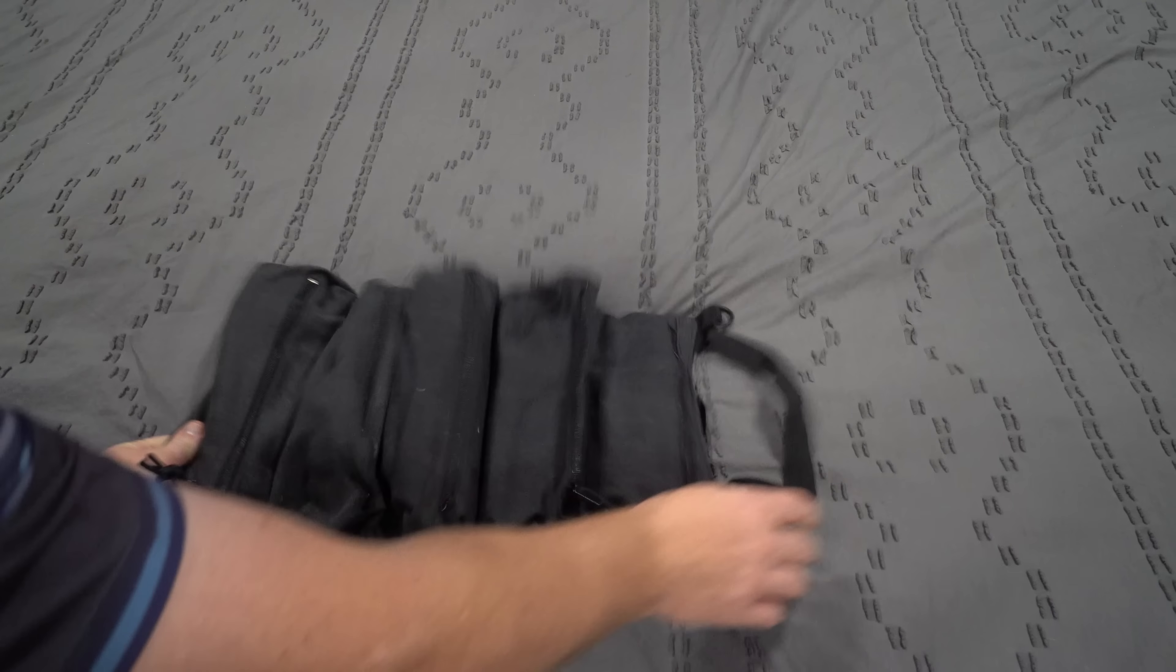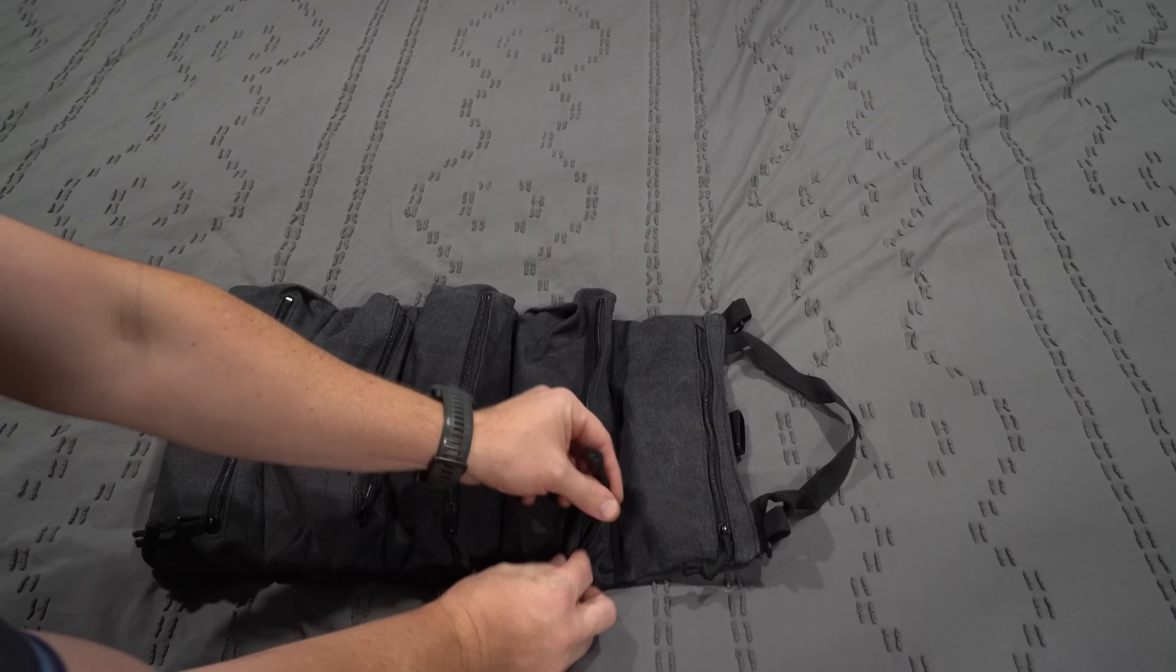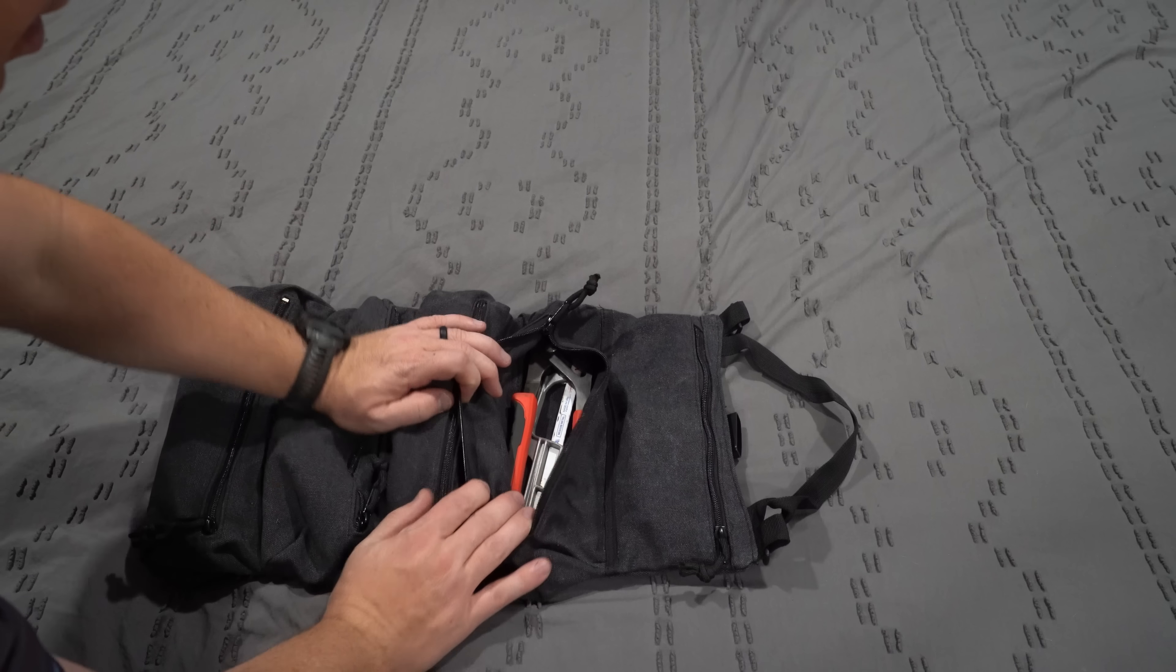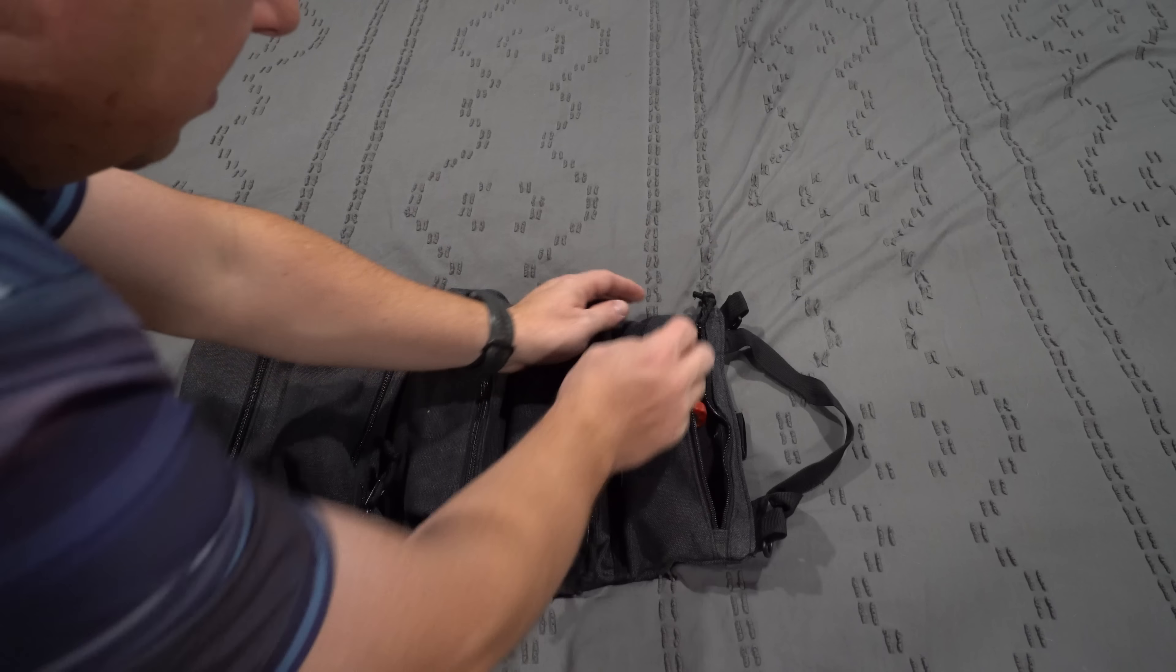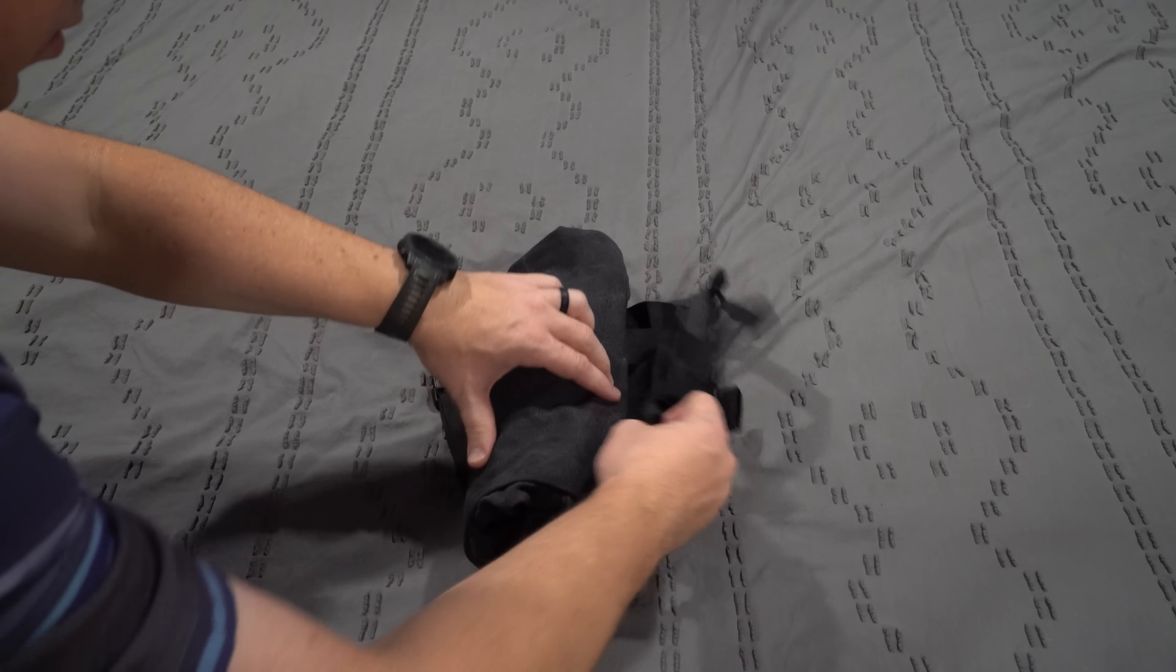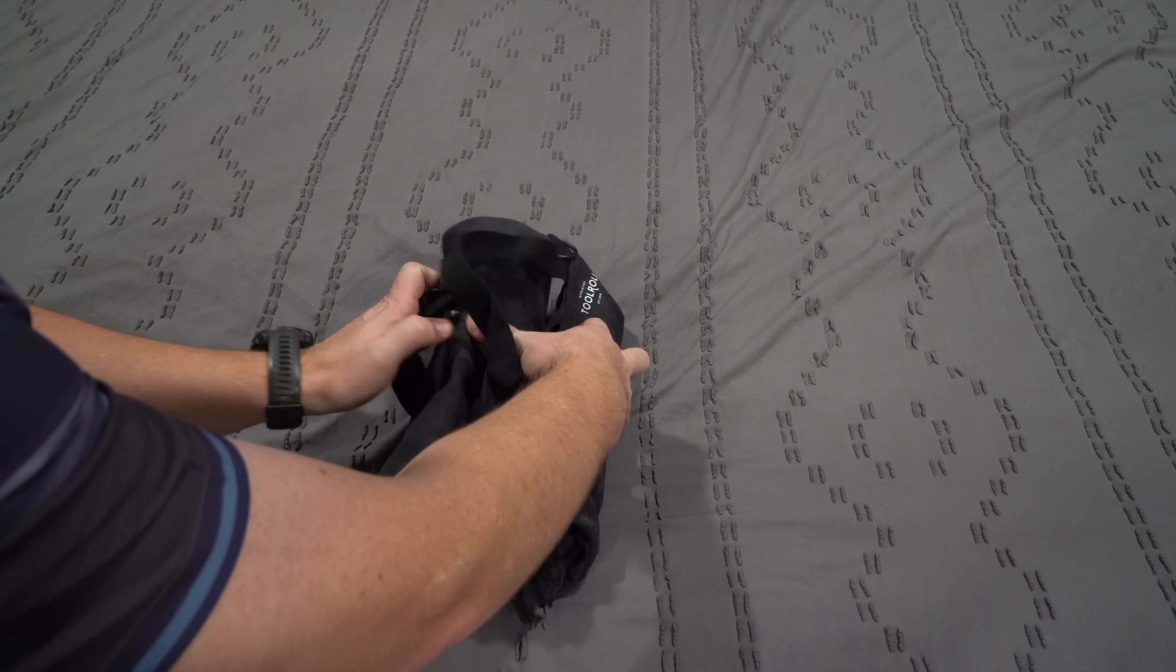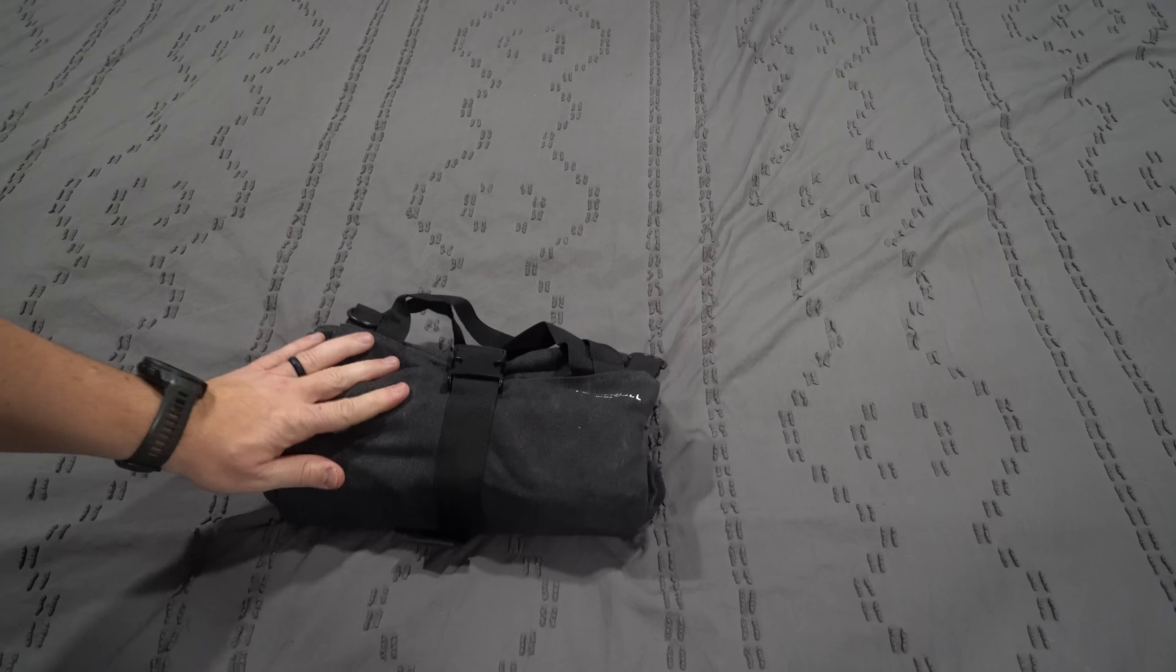Here's one last piece of epic gear. This is from Official Tool Roll. This is a lot like the race day bag. One, two, three, four, five pockets. Put your tools in. I've got all my car stuff in here. I keep this in my truck, but I want to get a couple more for bike tools. You can keep them all separate, roll them all up, snap it up, and away you go. Super high quality.